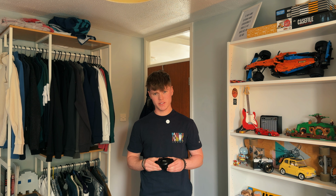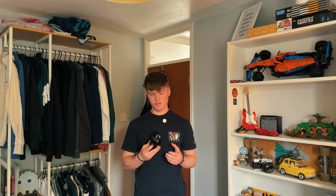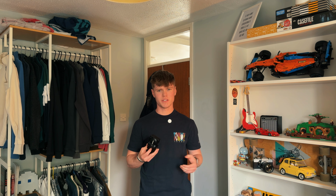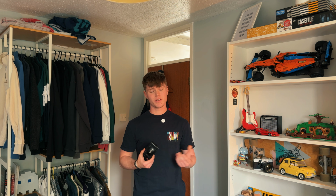I also found that some of the more close-up shots, such as the shot of the pizza, using the different close-up focusing settings, didn't really seem to work all the time, and sometimes it would miss focus, whereas other times it would get things in focus that I didn't want. Either way, it's a great camera, and quite frankly, it could just be user error.